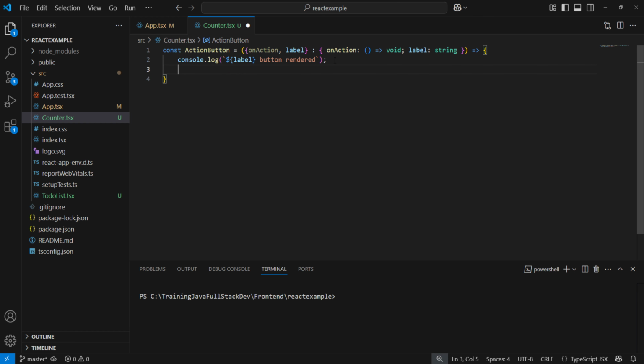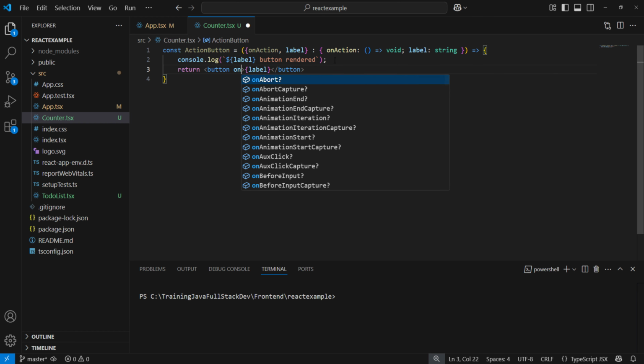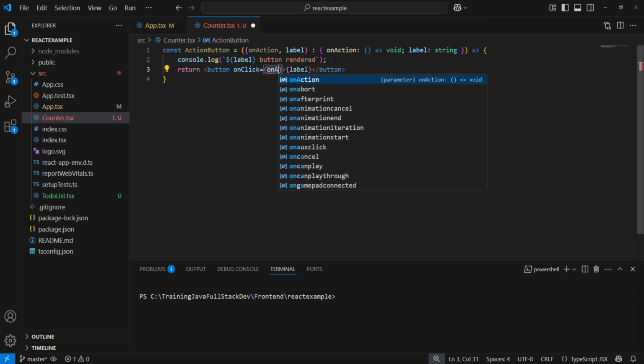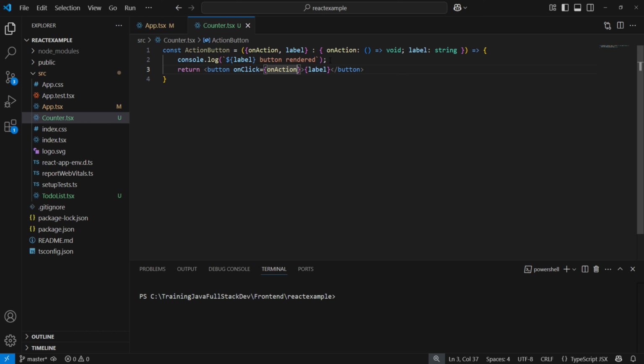So we can know whether the action button is rendered or not. Okay, and finally we just return a view for this action button. It's just a button with the label, and don't forget to put the onClick callback, and for this one we just pass the onAction.